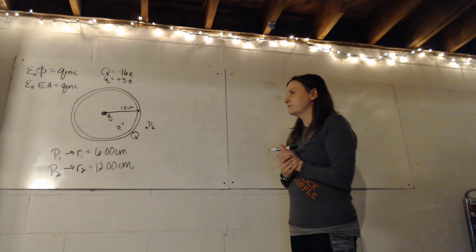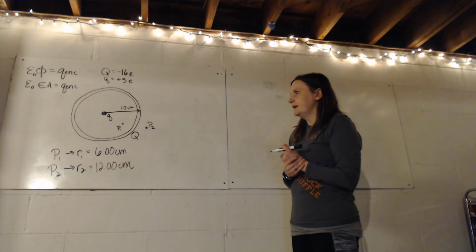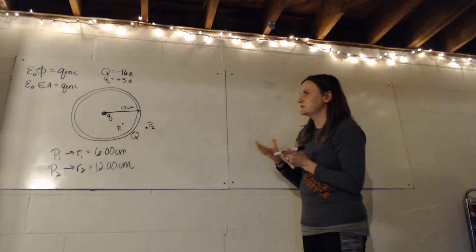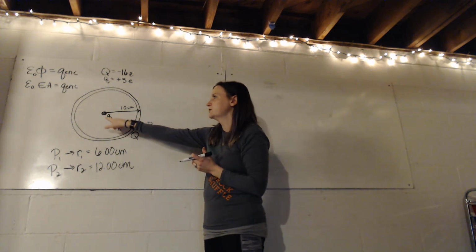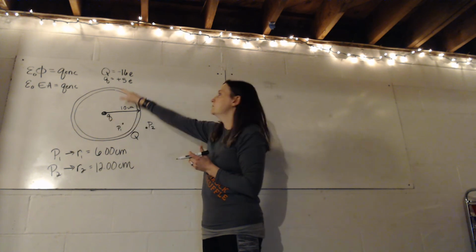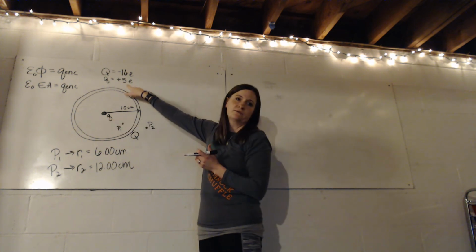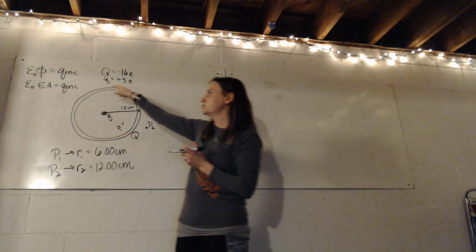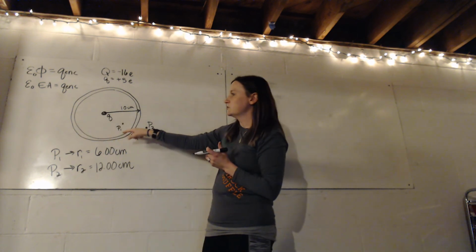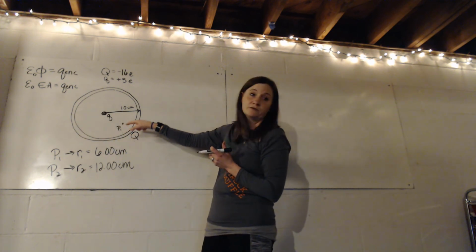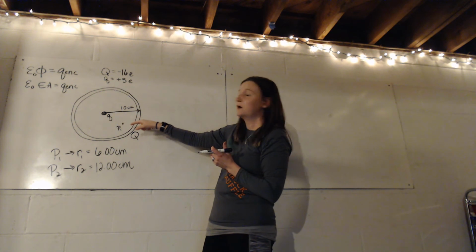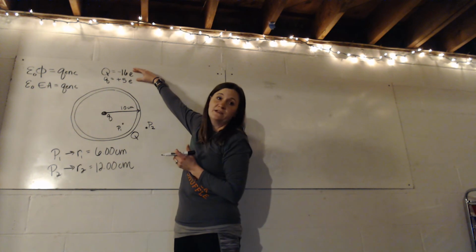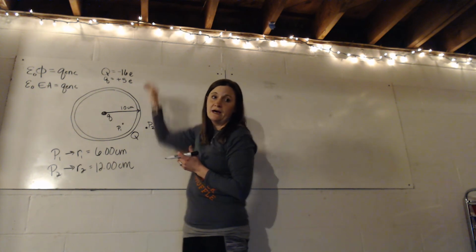Okay, so this is the first practice problem. The picture would have come with it. It has 2 distinct charges. You have a point charge, lowercase q, which is equal to 5e, where e is the charge of 1 electron. And then you have a uniform shell of charge. This is interesting because we have not worked with continuous charge distributions before. This shell of charge has an overall charge of negative 16e distributed all around.